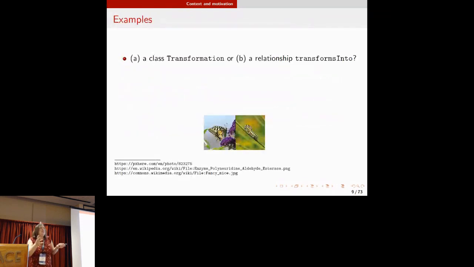If we give intuitive examples for that, we know that the reality is the same, for instance, when a caterpillar transforms into a butterfly. But are we going to put this notion of transformation in the ontology as a class, transformation, that the caterpillar, the chrysalis, and the butterfly participate in? Or are we going to make that into a binary relation, where something transforms into something else? But we have the same notion of our butterfly and caterpillar. And what is the consequence of those choices, and what are the different options available there?